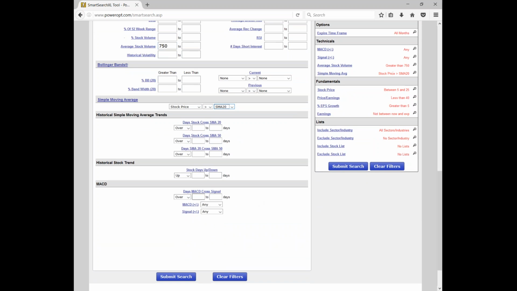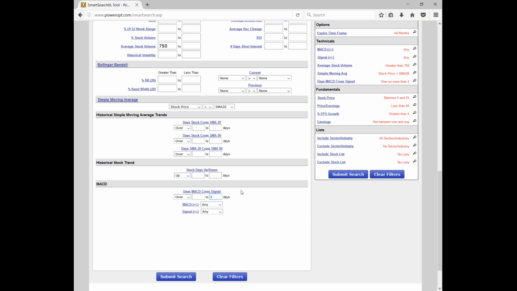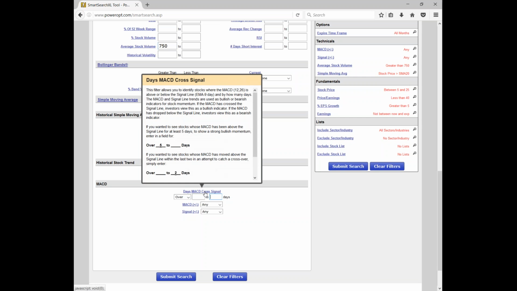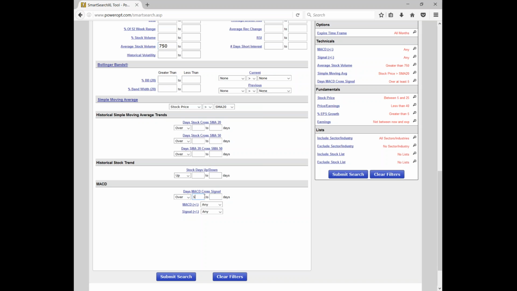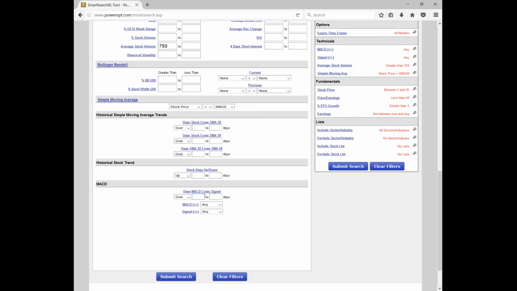Those of you that use MACD, I'm going to talk about that a little bit, and also Bollinger Bands later on in the presentation, a little bit more advanced discussion. But we can also specifically look for stocks where the MACD has crossed over the signal line. We've had a MACD crossover within the last 2 or within the last 3 days, for example, or where the MACD has shown more of a pronounced trend above the signal line. Maybe we only want to look for stocks with the MACD above the signal line for the last 5 days or so. For now, I'm going to keep it simple, though. I'm going to leave that blank.